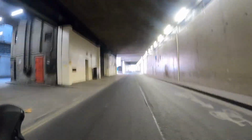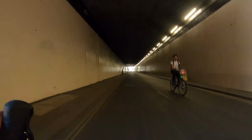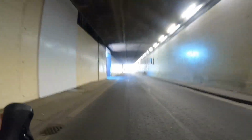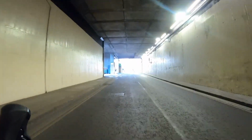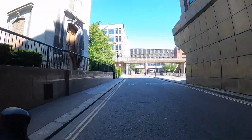you can see we're not on a cycle lane anymore, this is actually a street, but occasionally you will run into vehicles on here, but they're only here to access the premises on Baynard Street, so for the most part you've got a clear run just like when you're on the embankment itself. And of course there wasn't actually any traffic there that time, and that's the usual experience.